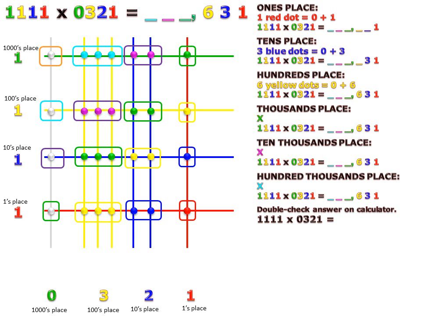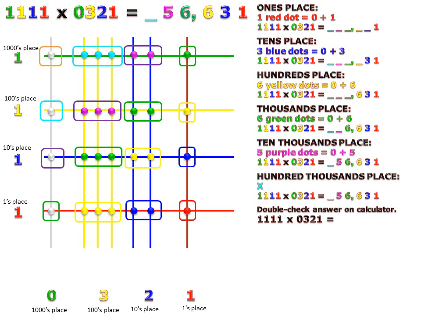Okay, let's count our yellow dots. We have 6 yellow dots. 0, nothing to carry, plus 6. So write in 6 in the various answer fields in the hundreds place. Now let's count all of our green dots in the thousands place. Notice we have 6 green dots. So that equals 0, nothing to carry, plus 6. So write in 6 in all the various answer fields in the thousands place.